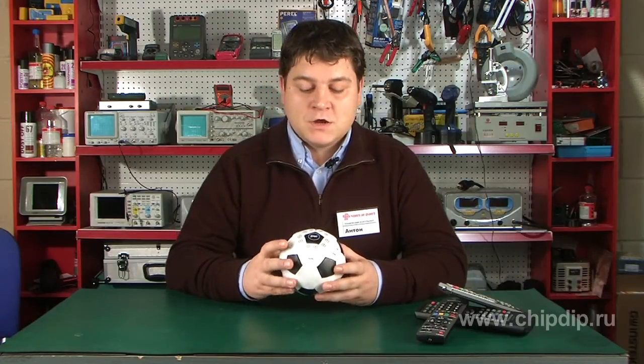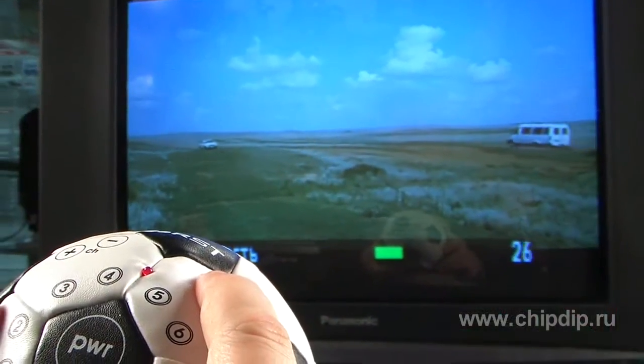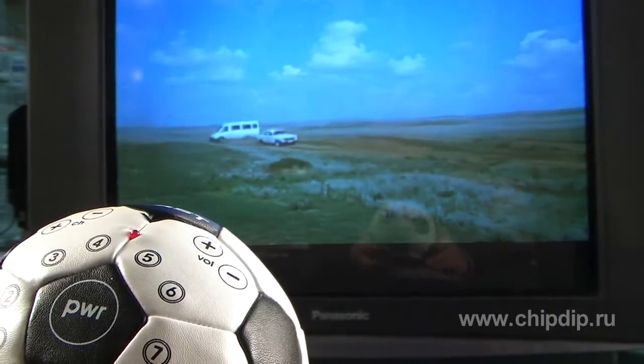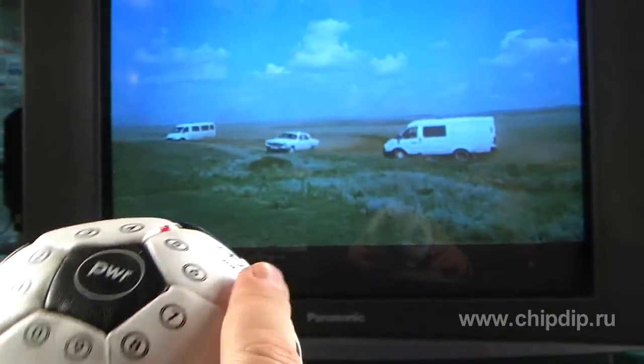The controls are very simple. The remote has only basic functions: channel selection, volume adjustment, sound switch off. Buttons are soft and are conveniently placed. All you need to start is to insert batteries and to program the remote to work with your TV devices.